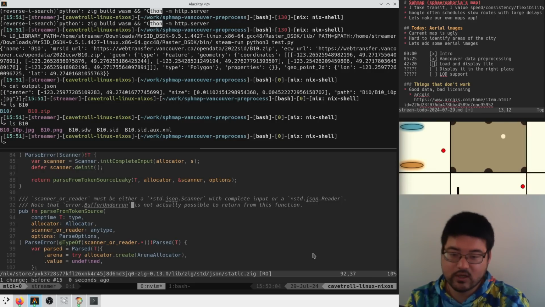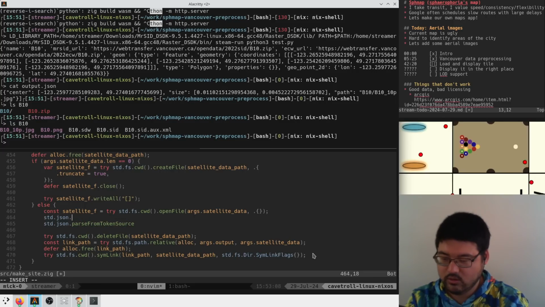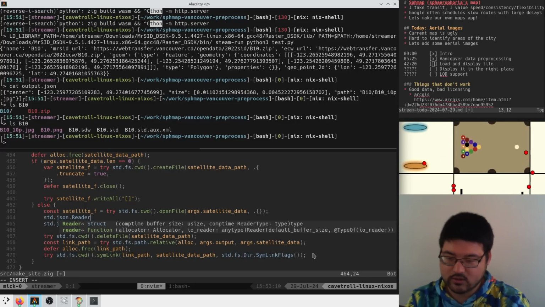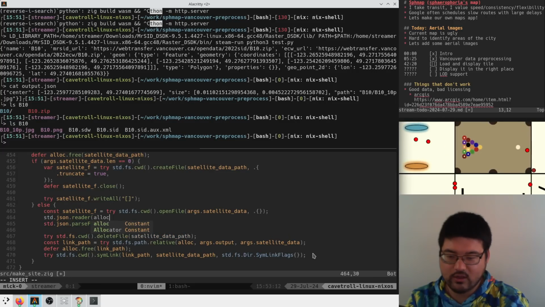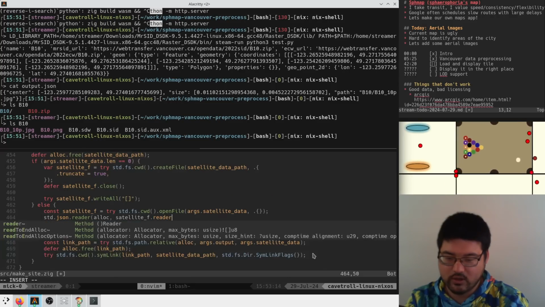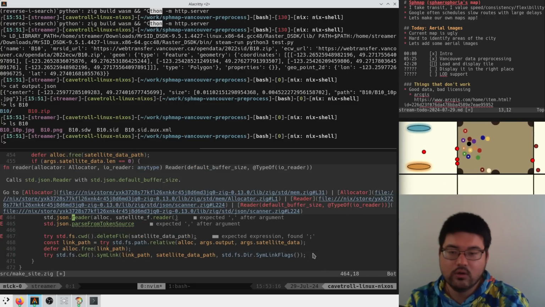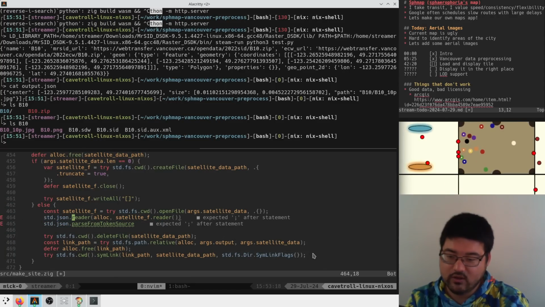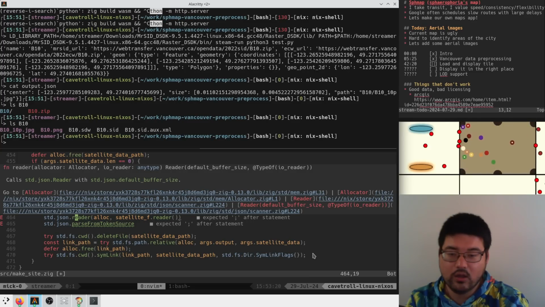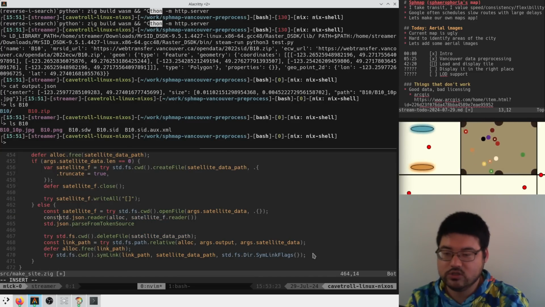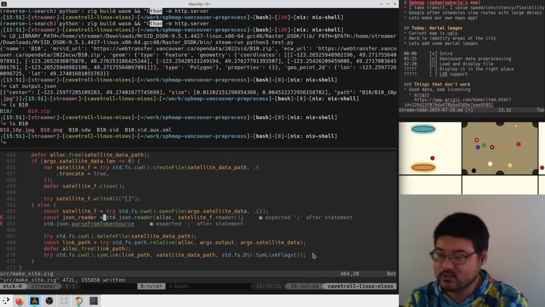A token source can be a JSON scanner with incomplete input or a JSON reader. Okay, so we create a reader given an allocator and satellite f.reader. And that's it. Does this fail? Nope. JSON reader is equal to this.